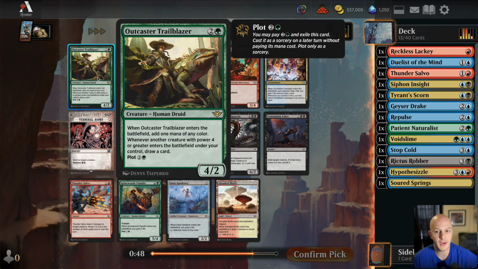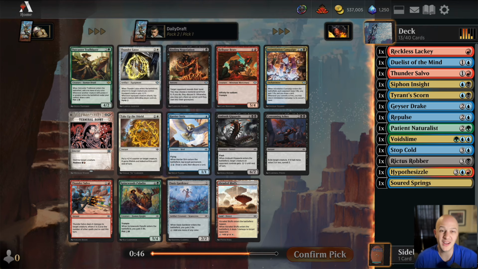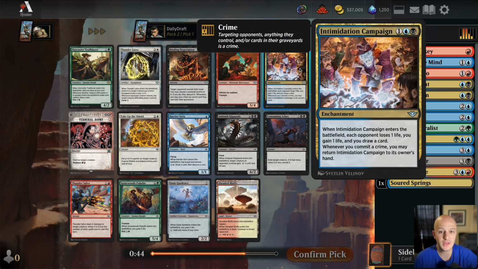Whenever another creature with power 4 or greater ETBs, you draw a card. That is pretty good, but holy moly, I see an Intimidation Campaign, and this seems to be one of the more fun and good build-arounds of the set. 3 mana, ETB drains for 1 and you draw a card. Whenever you commit a crime, you can bring it back to your hand.